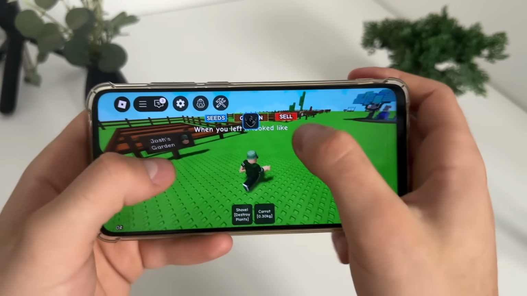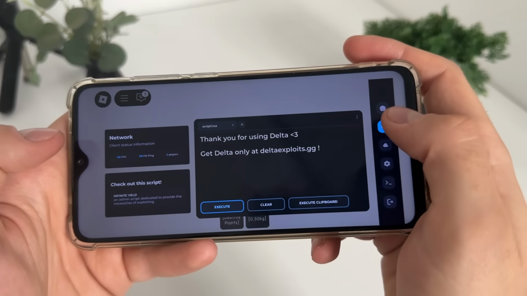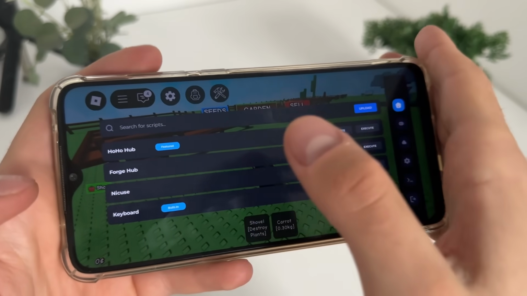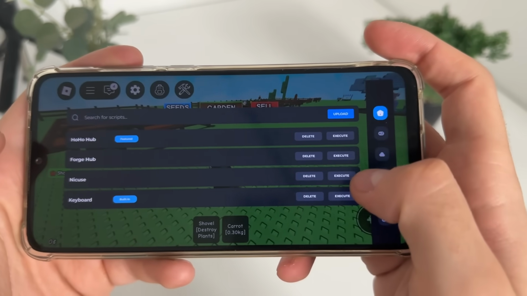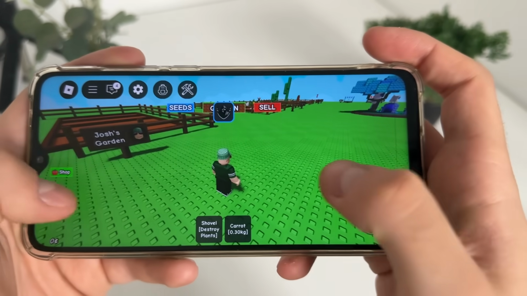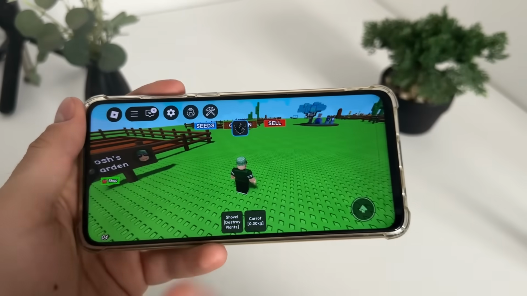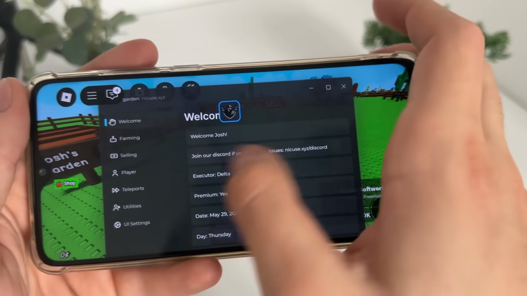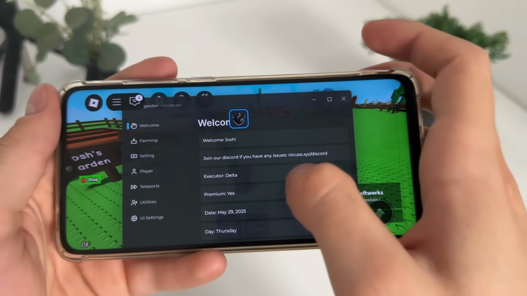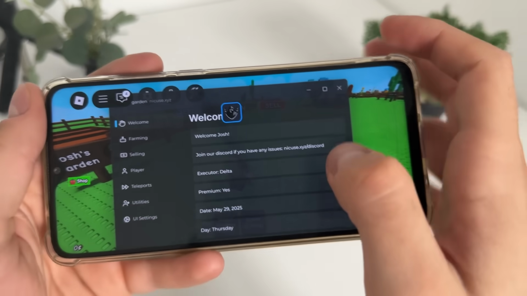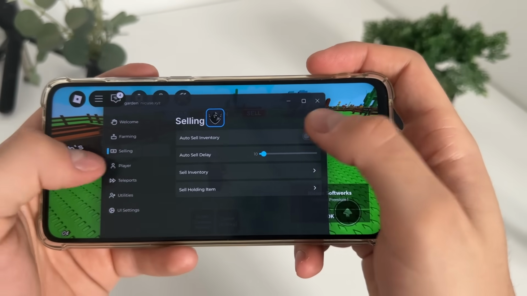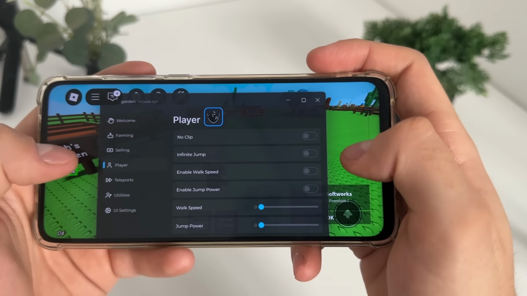So now we will check for our scripts that we pre-installed, right? There we go, Forge Hub and NickUse. These two we selected and they are pre-installed. So guys, if you want to play with scripts, just click execute. It will start lagging a little bit and it will stop lagging and it will just open this amazing script. So as you can see, Delta Executor has automatically detected it, and you can do with these scripts literally whatever you like. It's amazing.